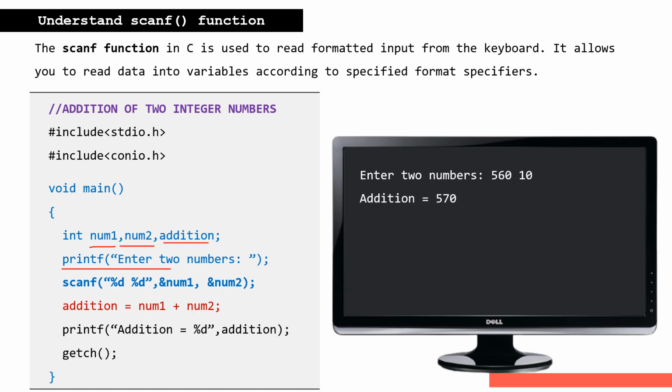Here you are requesting the user to enter two numbers which will be added. That's why this printf statement is there. Whatever is inside the double quotes will be printed as it is. You can see that here, enter two numbers is printed as it is. Suppose the user entered 560 and 10.